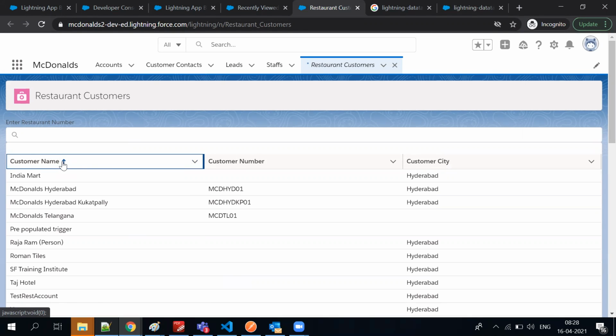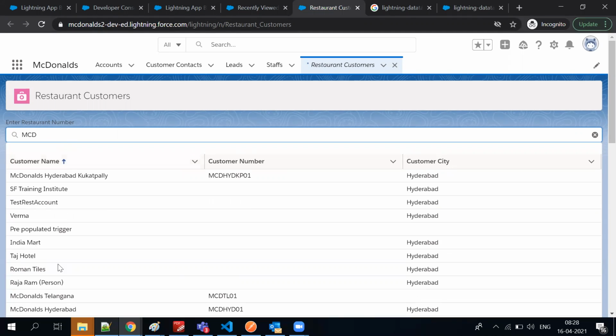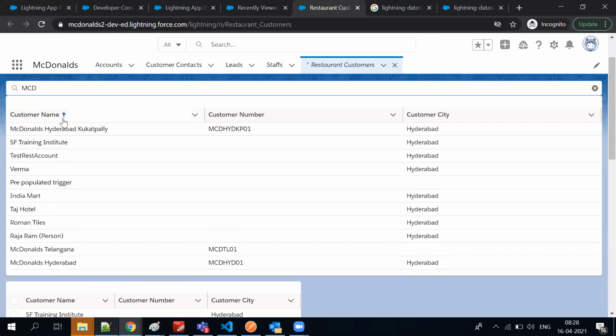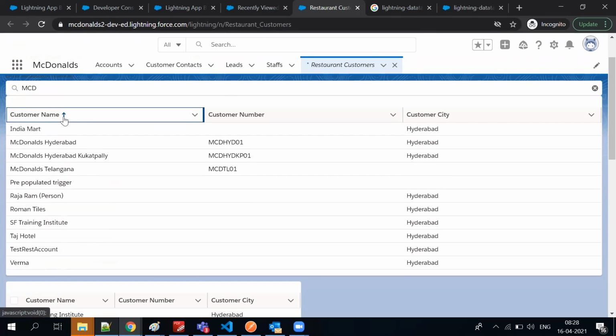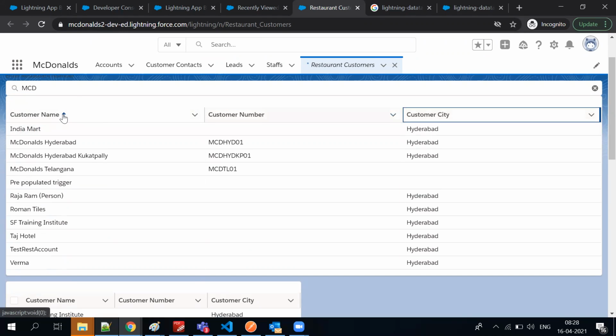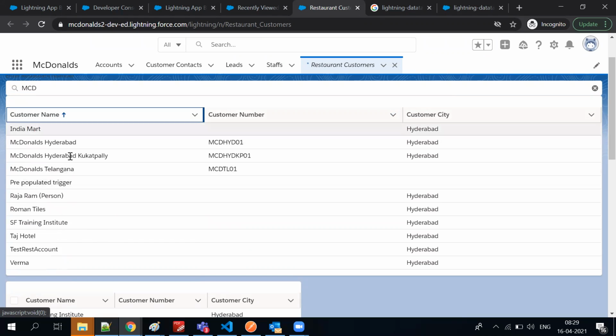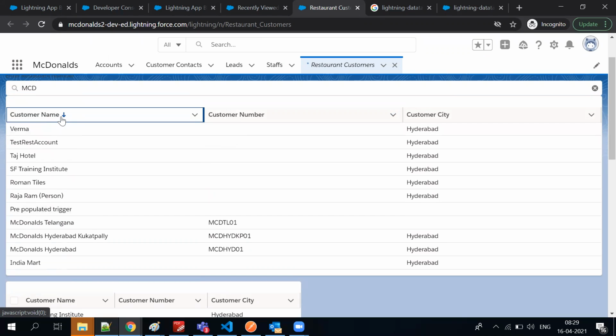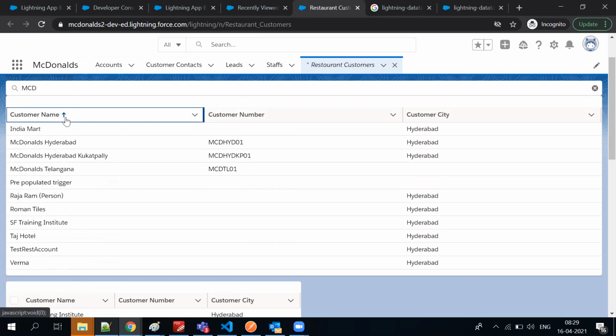Sorting is happening, and I do MCD. Based on the MCD only, we have been bringing it up. So look at the sorting. This sorting is not available here. Why? Because I have made it only under the customer name. So whatever the value you're putting, firstly it is displaying as ascending, and then the moment you change it, it's changing to descending. So you can reverse this by just clicking on them.